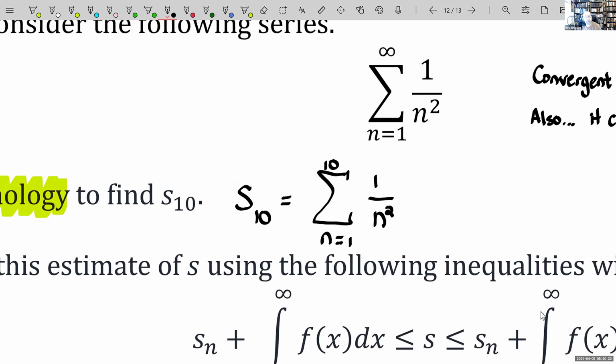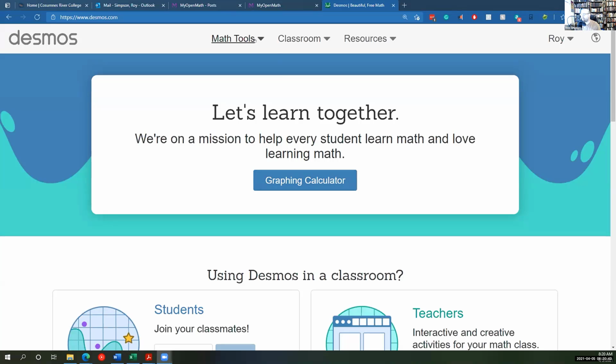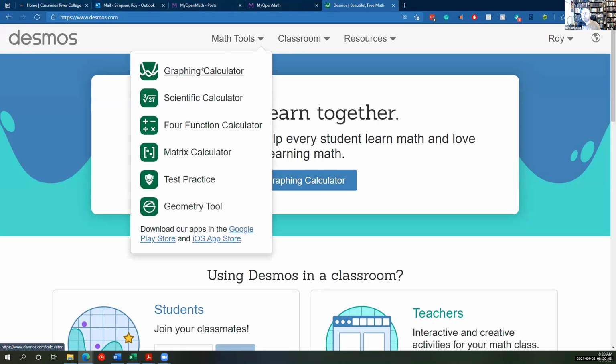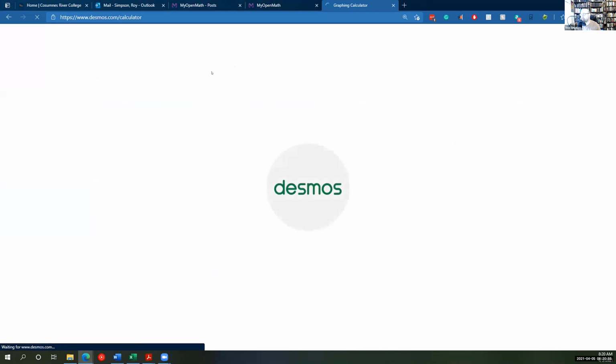All right, so let me show you using technology how that's done. I think I've shown you before, but it's opening up Desmos. But I wanted to show you again how that's done because you're going to use it on the homework, so you might as well see it a couple times, right? So let's go ahead and hop over to Desmos. There we are. And I think I might have mentioned this, but if you go into math tools here, if you select the scientific calculator, the summation does not work there. I've never been able to get it to work. However, it does work in the graphing calculator.